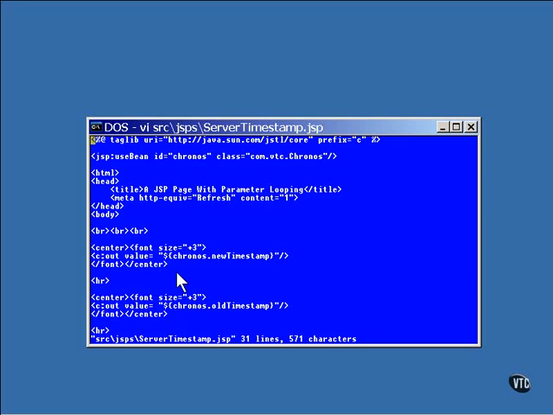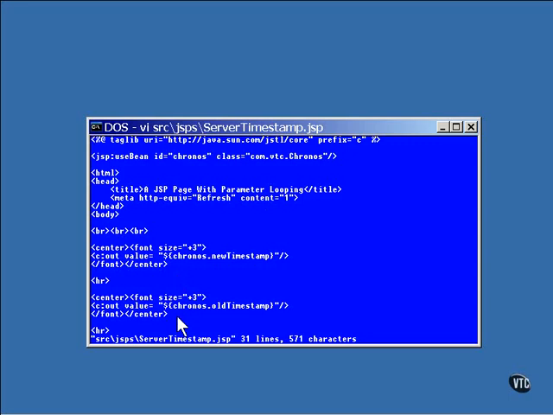Here's the first time shown on the page. This is a call to the method named getNewTimestamp. This is the one that causes the creation of a new date object every time you call it. So this one should result in a new time once each second. This is a call to the method getOldTimestamp, and the time for it comes from a date object that is created when the object is created from the class.